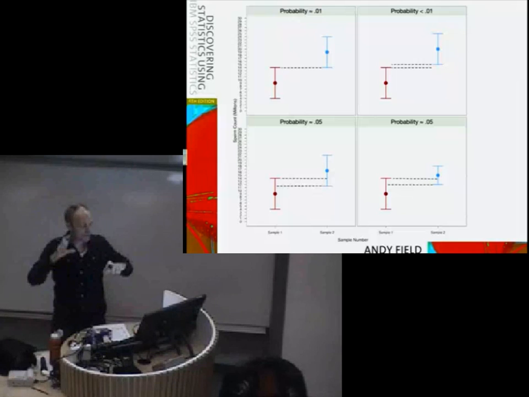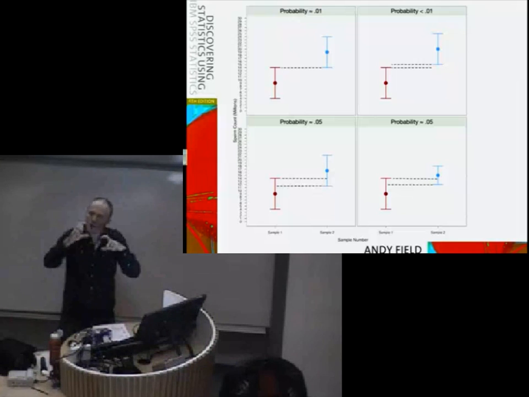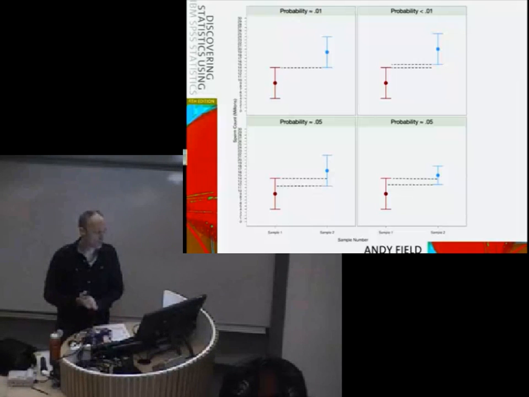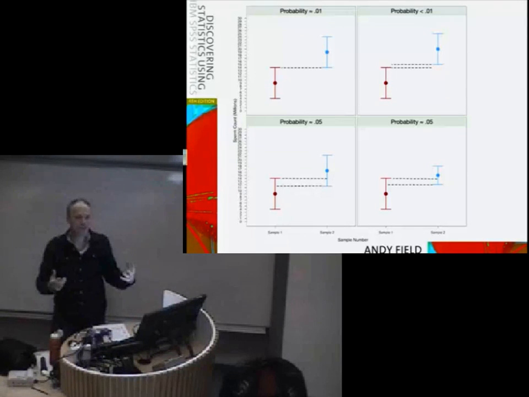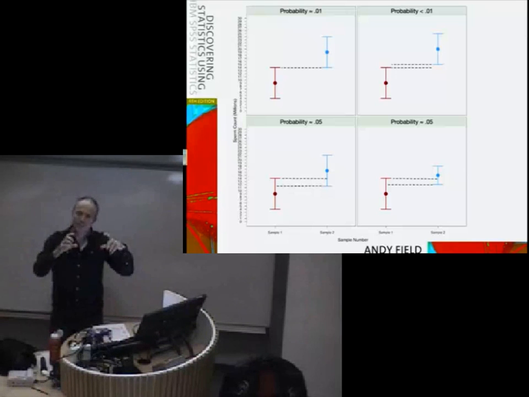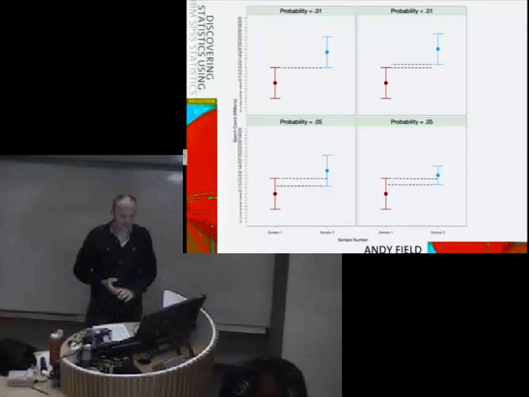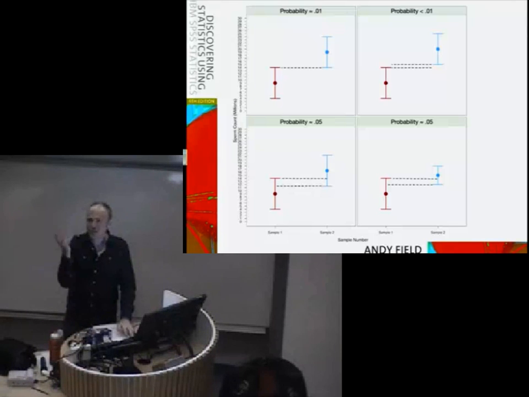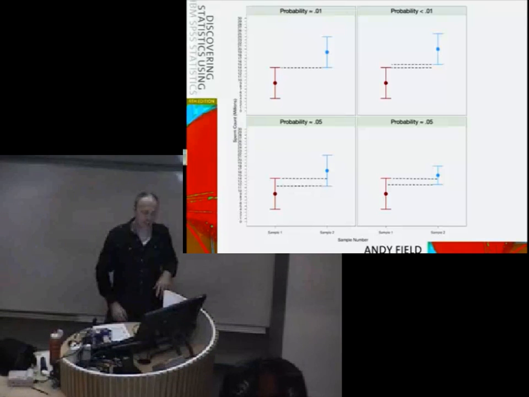Now, actually, if you look at the bottom of the diagram, confidence intervals can overlap a little bit and still represent significant differences between groups. So it's a bit of an oversimplification to say if they don't overlap, there's a difference, and if they do overlap, there's not, because you can have a little bit of overlap, and that can still represent a significant difference between those parameters. But the point I'm trying to make is just that confidence intervals tell us visually something about whether two samples are likely to be from the same population or not.